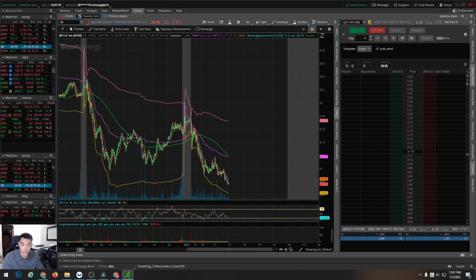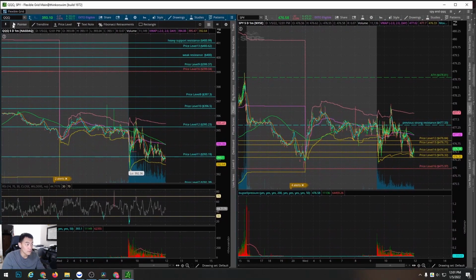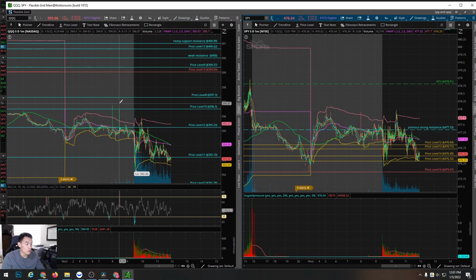My other left screen, I'm going to pull it over to here so you can see what I'm looking at. I typically have my QQQs and my SPYs pulled up here. So I just have one chart on each side that they're not connected to any particular chart because I don't want to change. I always want the indexes up, so I have an idea of what's going on, even if I'm looking at different trades or whatever. Sometimes I'll pull up the index, sometimes I'll look at a different ticker symbol, especially if I'm just sitting in there waiting for consolidation or whatever it may be.